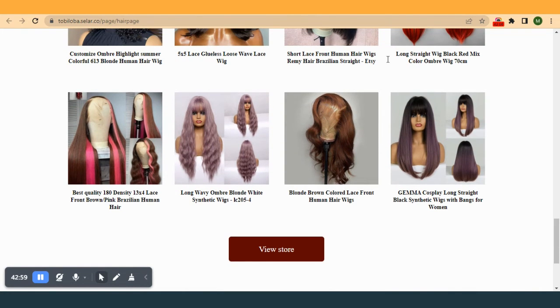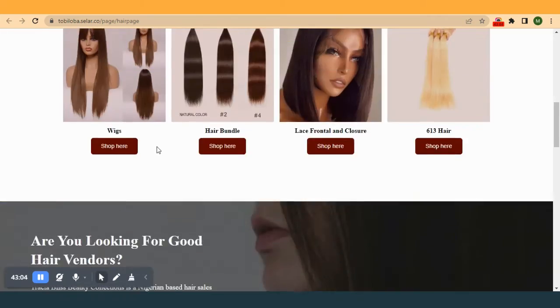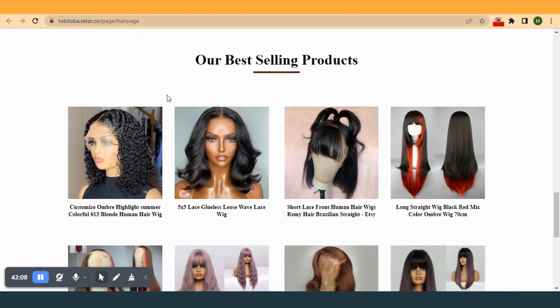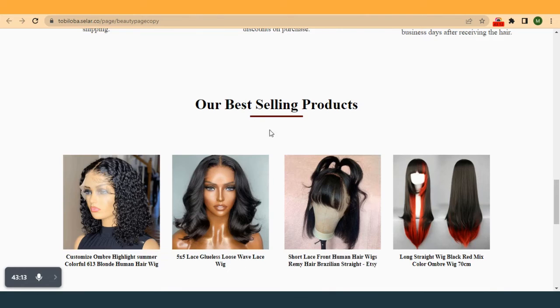Okay, so what we want to do is this. In this section, we have two separate contents. We have this side and we have this side. This side is about, we have a container, we have a row. Okay, this is how we work.